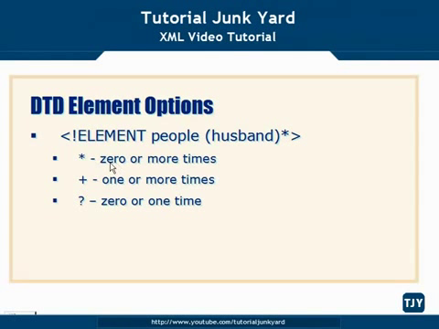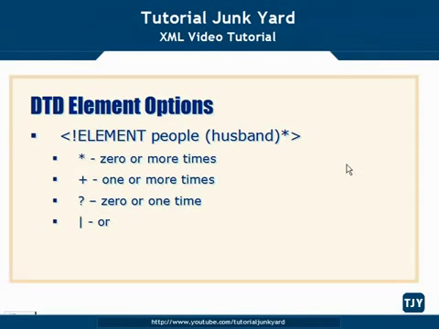The asterisk says it doesn't have to appear, or it can appear any number of times. The plus sign says it has to be here at least once, and it can be a number of times. The question mark says it either doesn't have to be here, or it can only show up one time. You'll have to get used to these as you write DTDs.